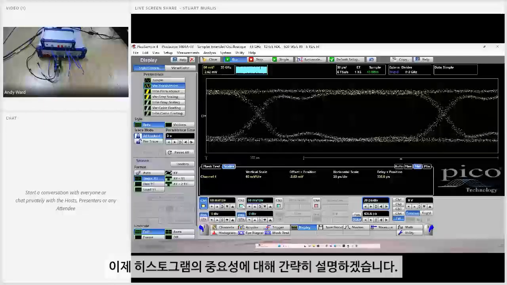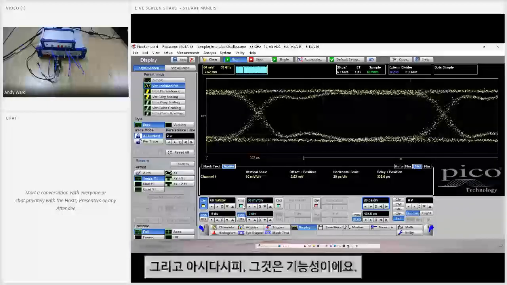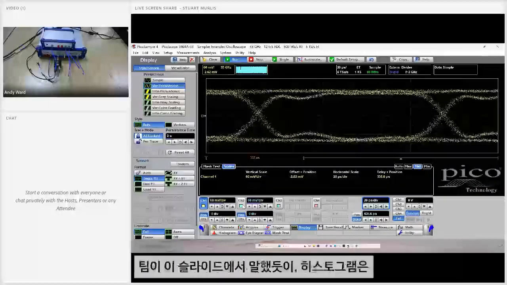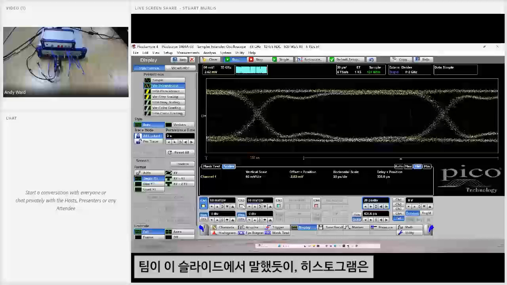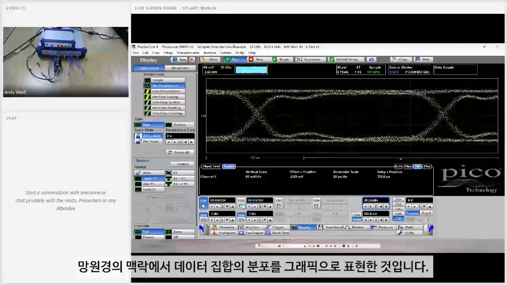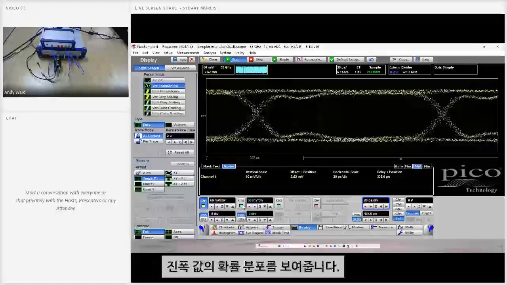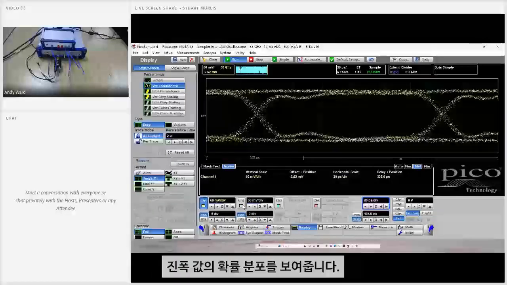And what we will now do is talk a little around the importance of a histogram and this functionality. As Tim was saying in his slides, a histogram is a graphical representation of the distribution of a set of data in the context of an oscilloscope. For example, the vertical amplitude histogram will show the probability distribution of the signal's amplitude values.